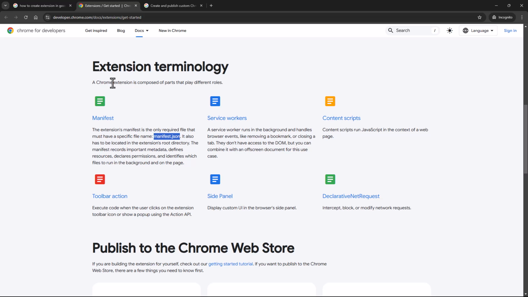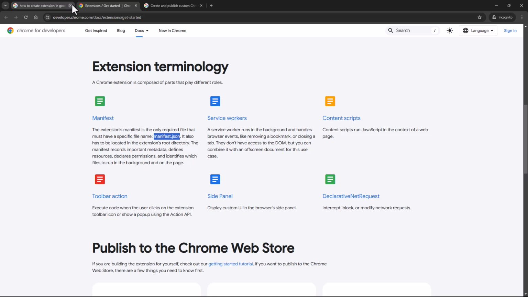Like I'm going through the documentation. I'm showing you how you can even read the docs. So this knowledge is very essential, because tomorrow if some other browser comes into market, you should be aware of how you can crack, like how you can build an extension for the same browser as well. Okay, how you can crack the development for the same. So that is really important. And that's what software engineering is. You need to figure things out, right?